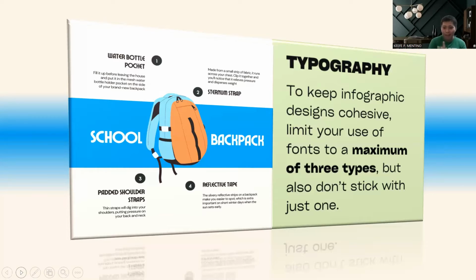Meron din ako nakikita kasi nito. Merong 1 type lang ng font. So the problem with 1 type of font, hindi mo alam saan yung header. Diba? Nag-create tayo ng outline eh. Diba? So, dapat may header tayo, may mga sub-content tayo, may mga important details. So, dapat more than 1. And according dito sa module, a maximum of 3 types. Diba? Kasi kung isa lang, hindi mo alam saan dito yung pinaka-importante kasi lahat pareho yung type ng font.